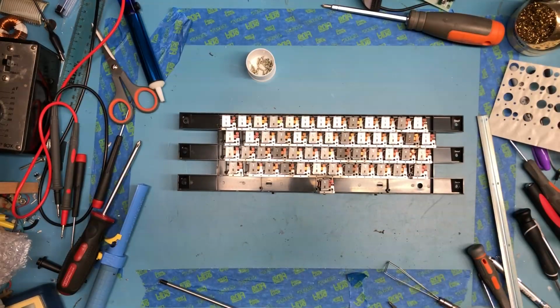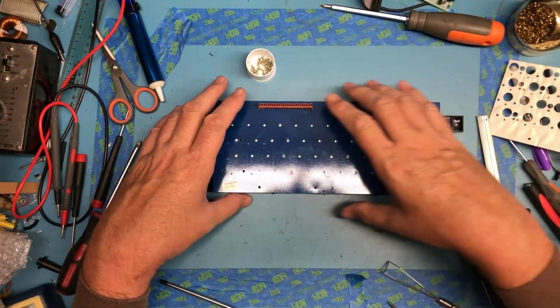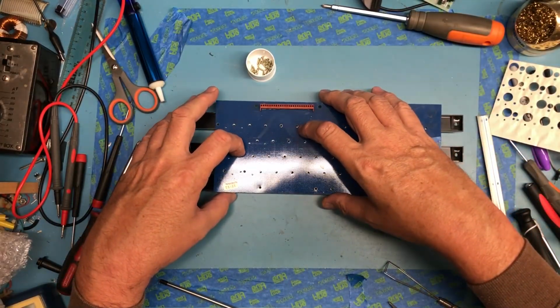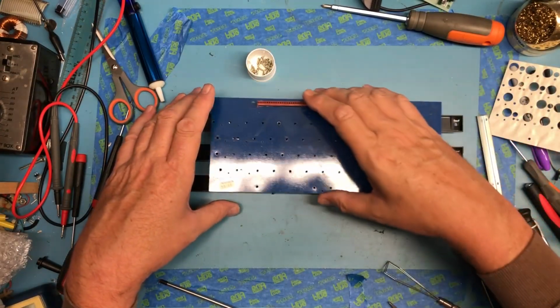Not bad. You know, this board just really isn't dirty enough to justify needing to do any cleaning. I'm just kind of wiping it off, just if there's any loose. But there really isn't. I'm very happy with how clean that appears to be. Don't like that popping sound it just made.